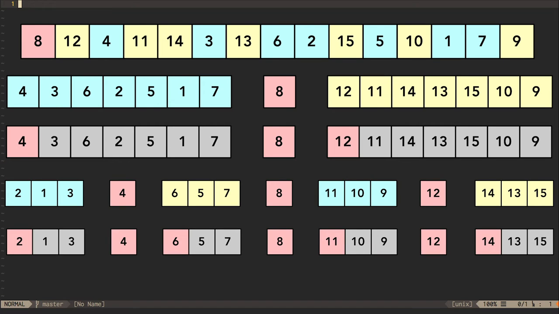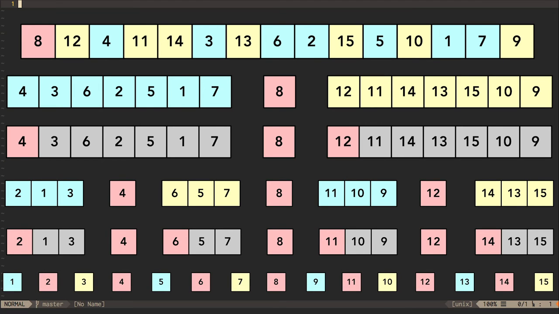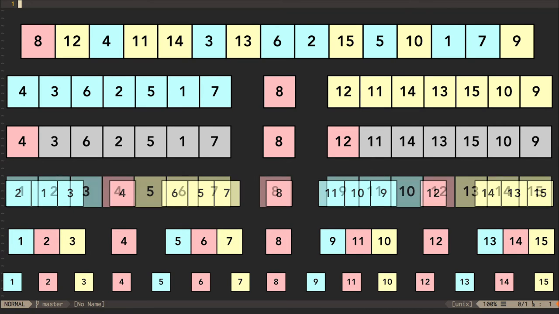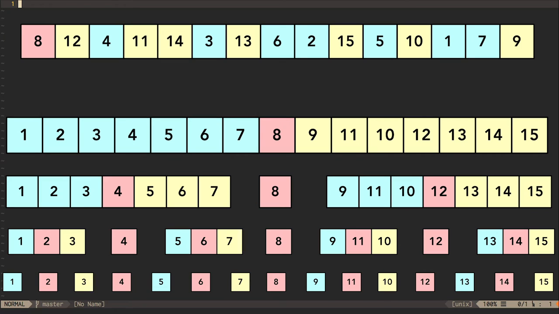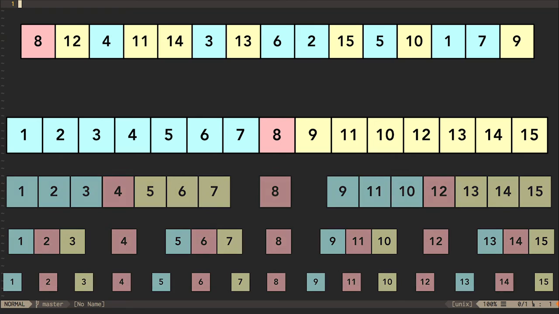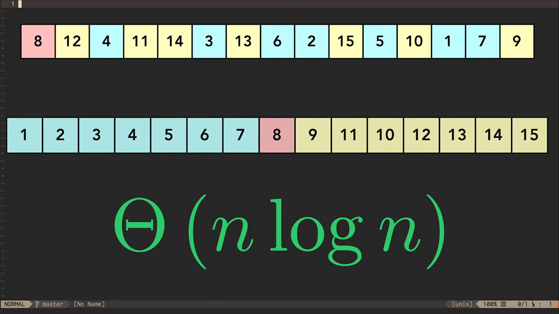Unlike the merge sort, we don't need any temporary arrays to hold values being merged. We just need to be careful about how we move the small and large values around in the sequence, and we can do all of our operations in place. Assuming that we've chosen a good pivot, that is, a pivot which is the median of the values being sorted, the sequence will divide into two partitions of equal size, and the complexity analysis will be exactly the same as that of the merge sort.